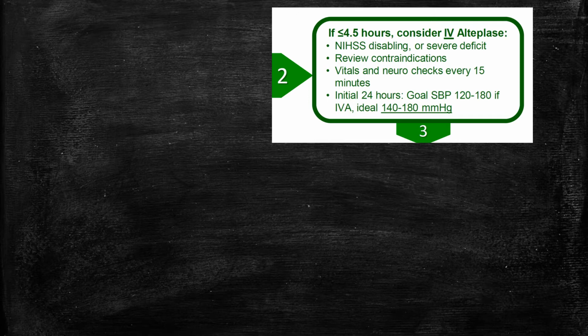If the patient is still having symptoms, then we will need to get a non-contrasted head CT scan done immediately. The main reason is to document that the symptoms are not due to an acute hemorrhage in the brain. If the last known normal was less than 4.5 hours, then the patient may qualify for IV alteplase. Start checking the vital signs at least every 15 minutes, if not more frequently. To give IV alteplase, the goal systolic blood pressure should be between 120 and 185. Some recent publications suggest that the best blood pressure range for an acute stroke in the first 24 hours seems to be between 140 and 180 millimeters of mercury.